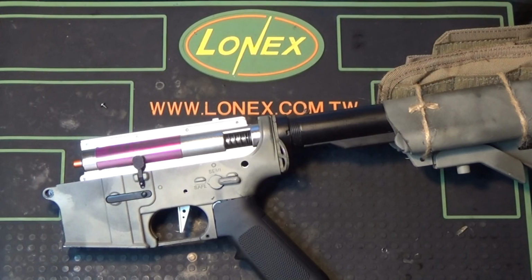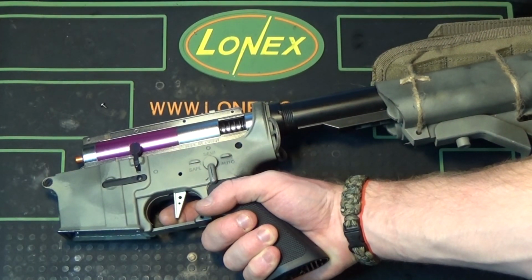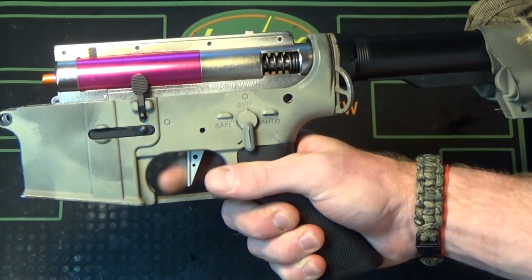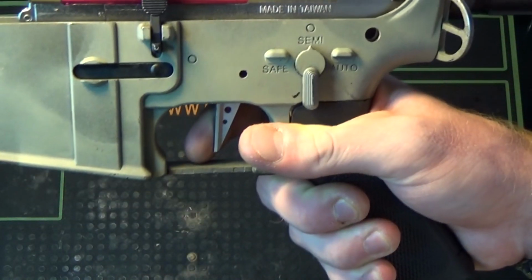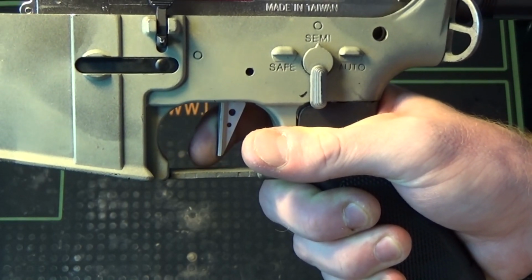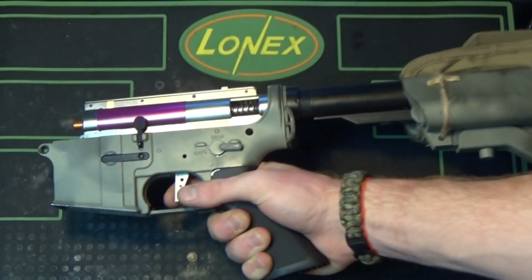Alright, so I've got the retro arm straight trigger installed into my DSG with my Lonex shell and my BTC SpectraFet. So here we go. I'm going to show off the trigger and its functionality. Very light pull. Full auto. Then semi. This is it fully reset to fire. Very, very beautiful trigger. And on safety.